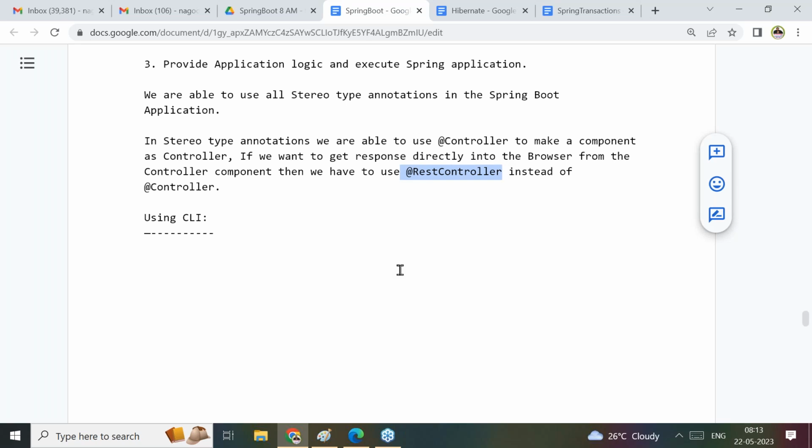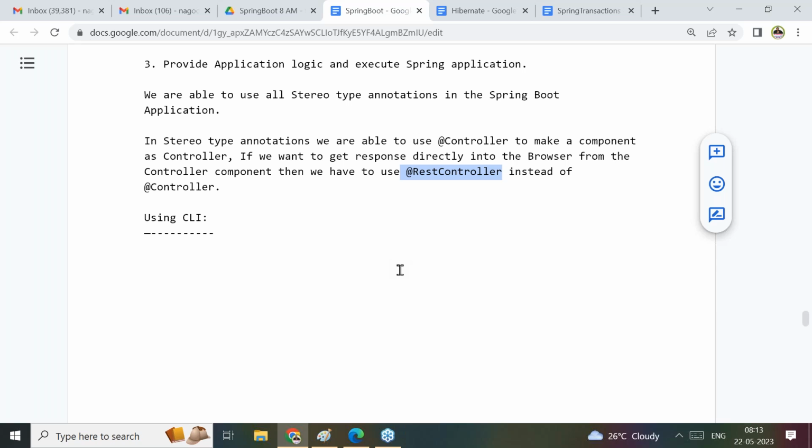What's the purpose of this RestController here? If you want to get a response directly into the browser from the controller component, then we have to use @RestController instead of @Controller. My requirement is just to get a response into the browser. Is Spring Boot itself a web application or not?